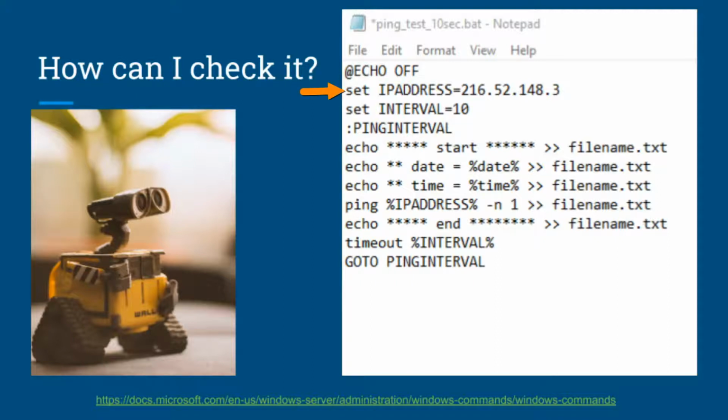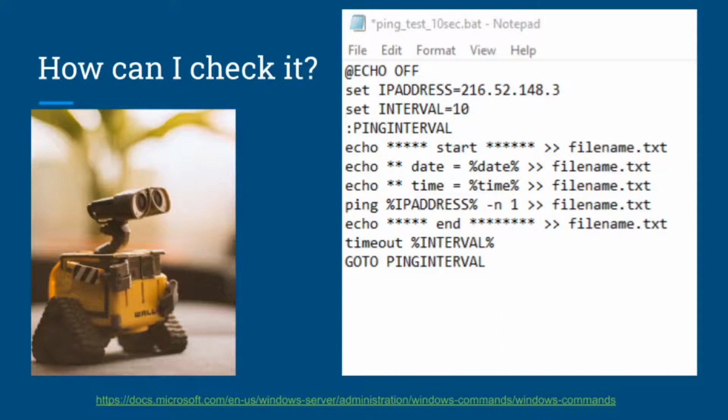In line 2, I set a variable named IP address and I give it the value of the server that we want to test. In line 3, I set a new variable with the time interval in seconds. In this test script I use 10 seconds so that we don't need to wait too long to see the output.